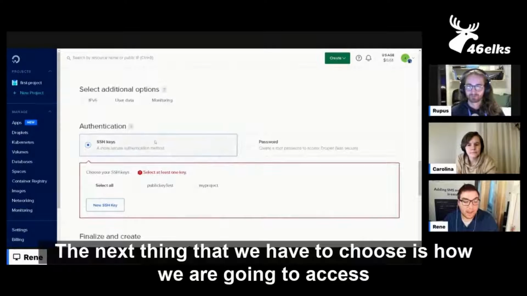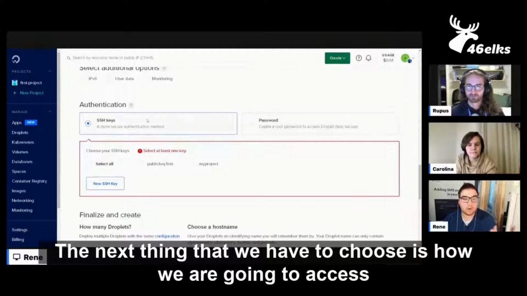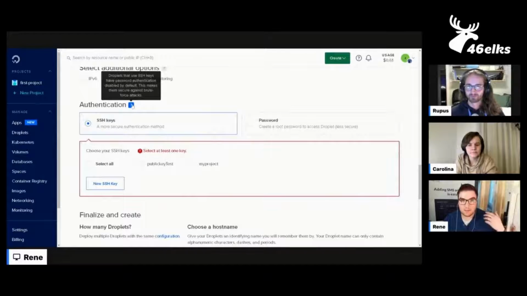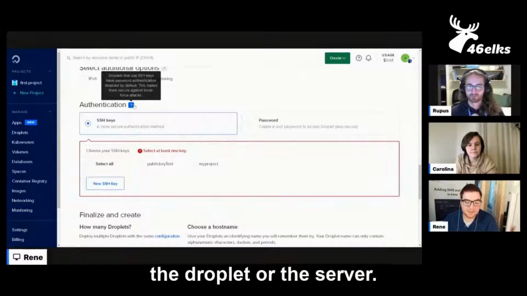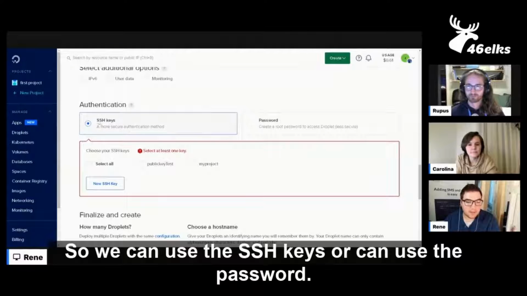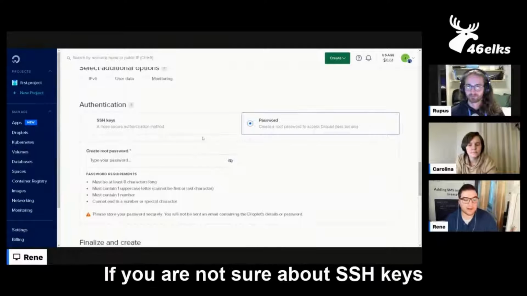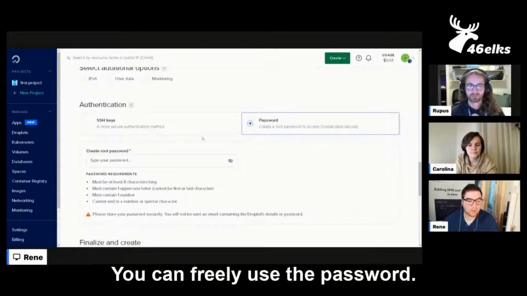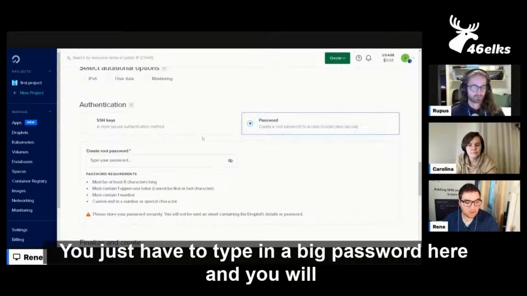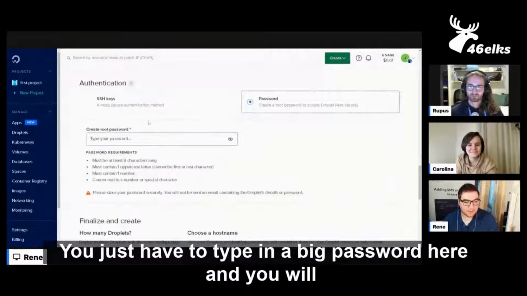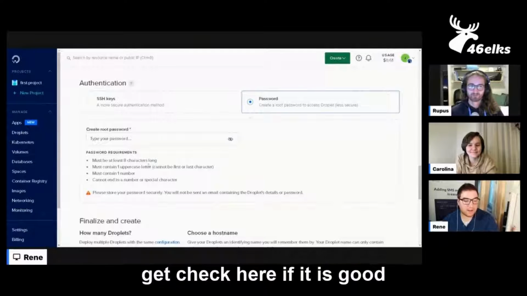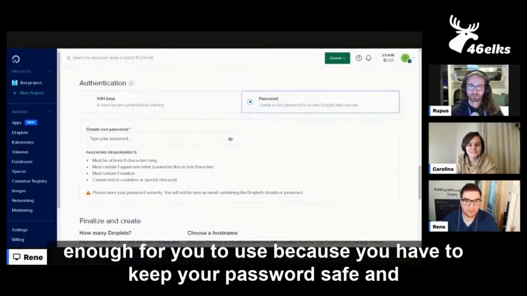The next thing we have to choose is how we are going to access the droplet or the server. We can use SSH keys, or you can use a password. If you are not sure about SSH keys, you can freely use the password. You just have to type in a strong password here and check if it is good enough, because you have to keep your password safe.